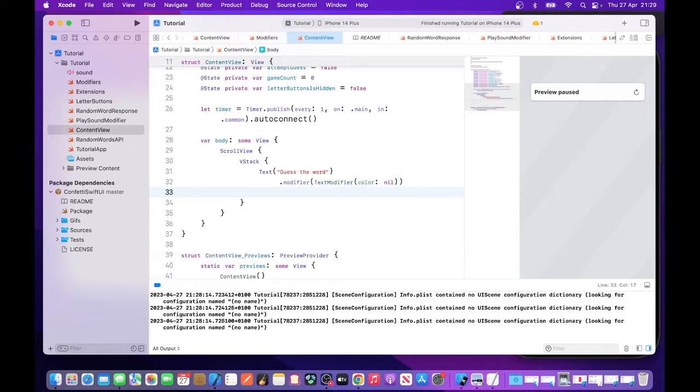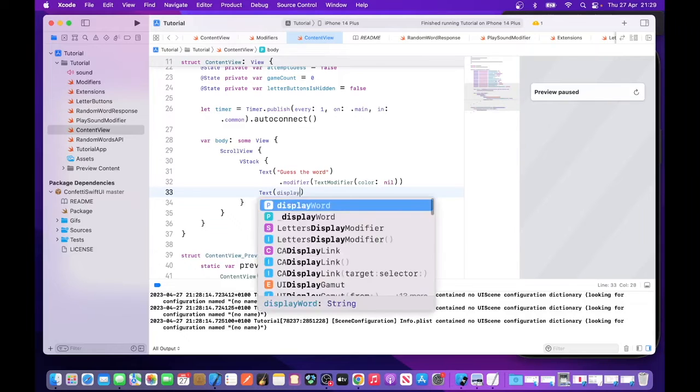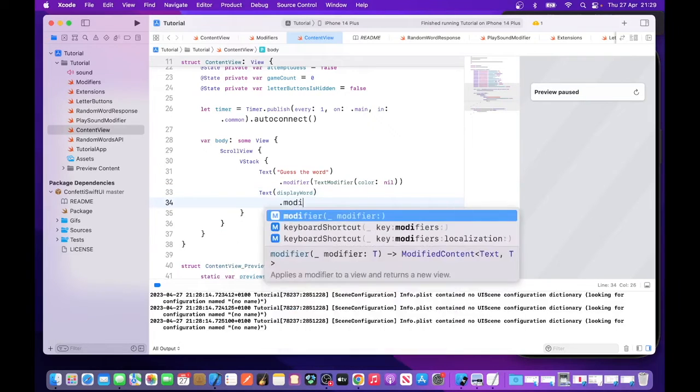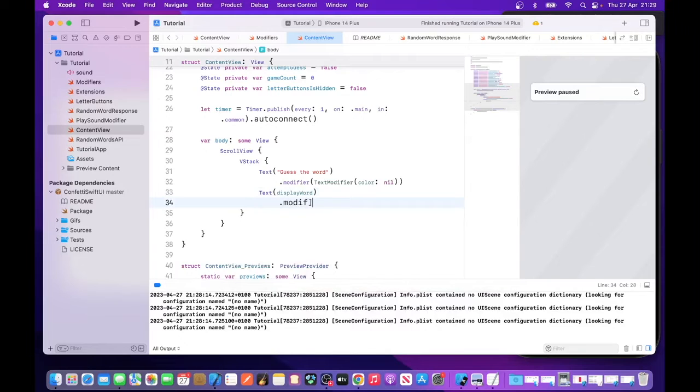So create another text field, which is Text, open bracket, display word, add another modifier, call this modifier text modifier, the same as the previous one.